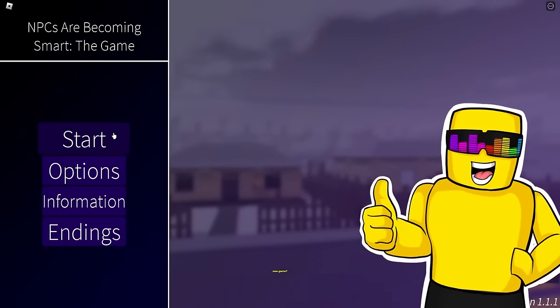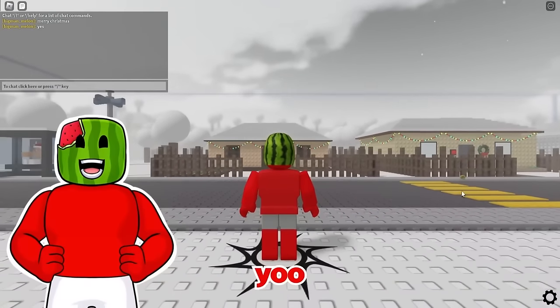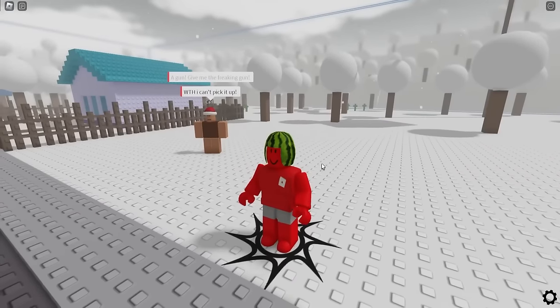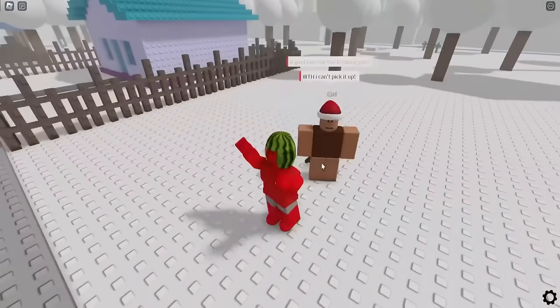Wait, is this a whole new game? Press start. I'm starting, bro. Yo, we're in Christmas NPC land. Dude, this is insane. First we went to Halloween land with that monster, and now we're here, and he's Santa Carl. Yo, he's no longer bald.